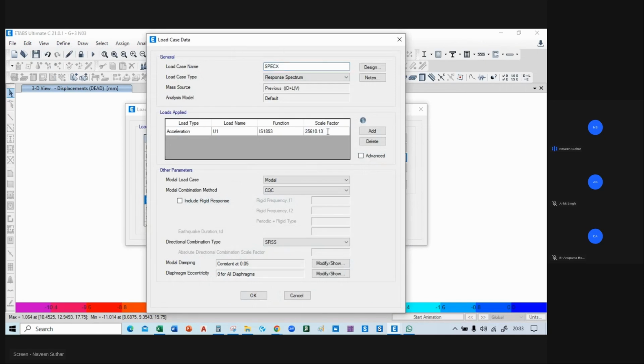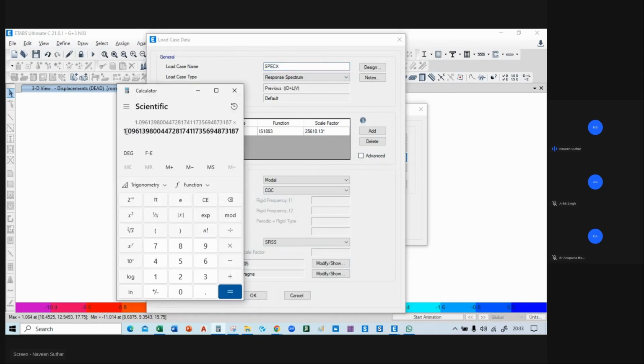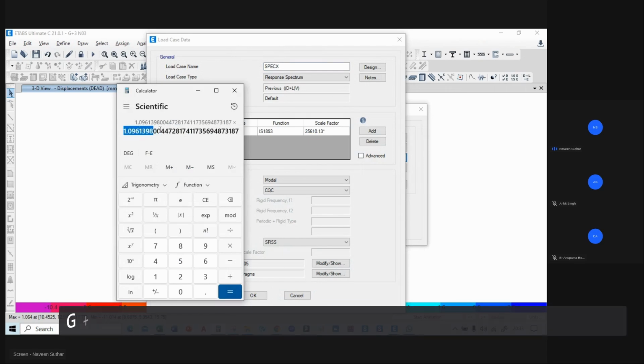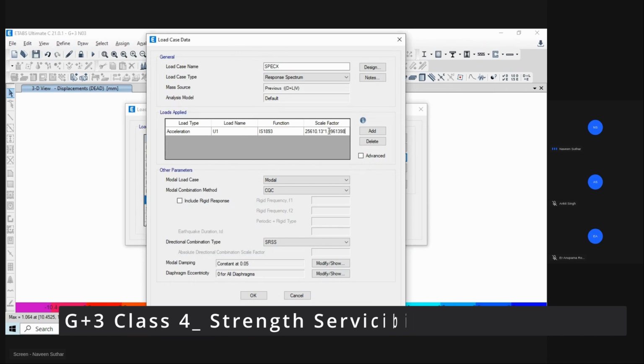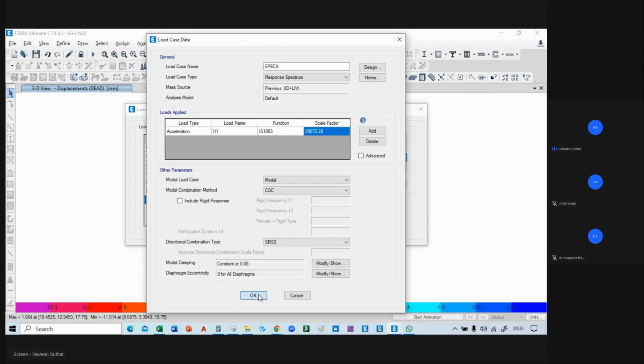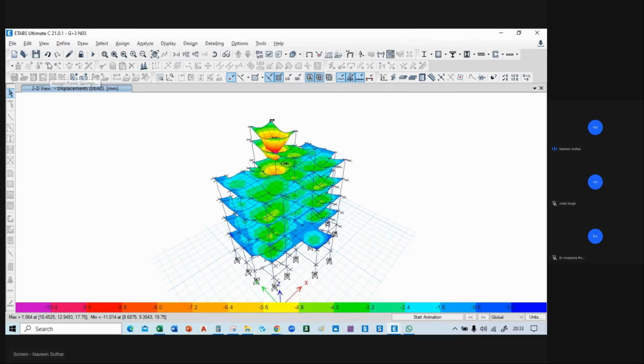So what you can do is multiply it with this one, copy and paste. It's 28072. Okay, and okay, and run it again.